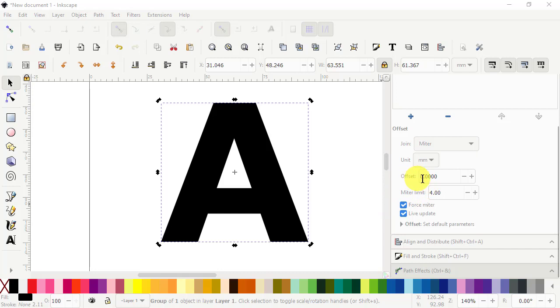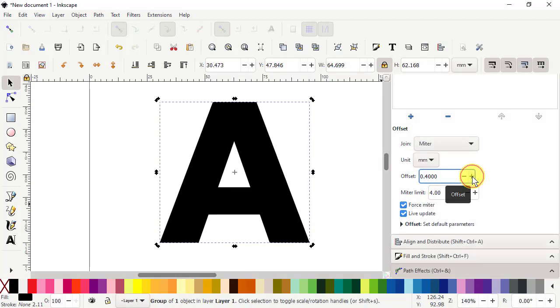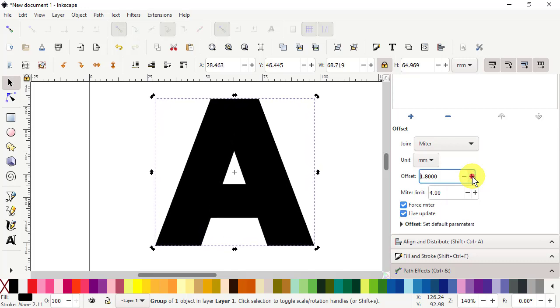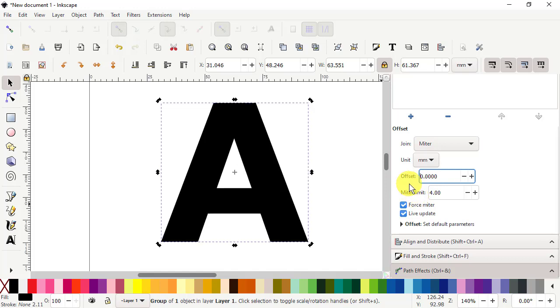Then in the offset we can change the number, and as you can see it will thicken the lines. But for this purpose I'm just keeping it at 0 and then enter. So now we're back to the original, and as you can see, in a path here in the bottom left corner it has a fill.